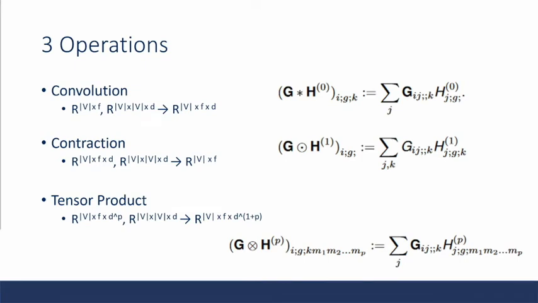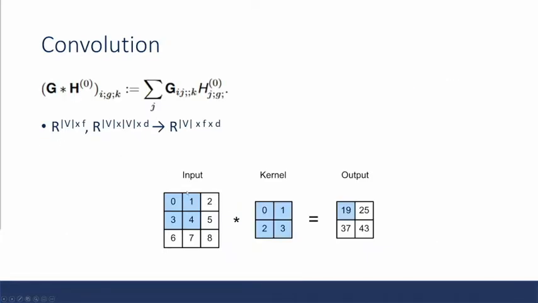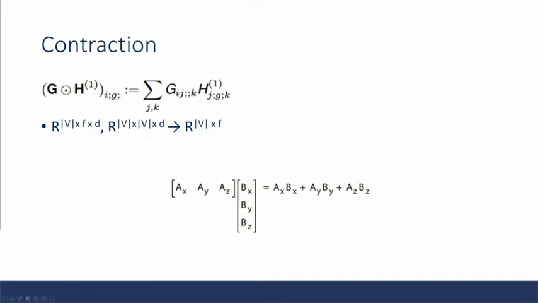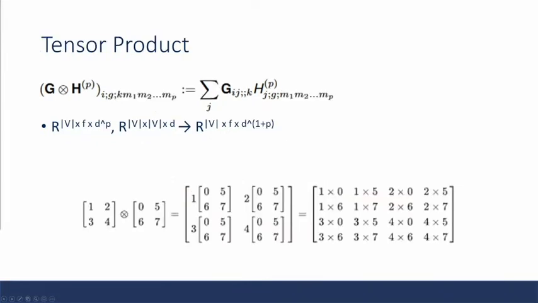Now there's three more operations we need to note, and these are the key operations that will actually construct individual iso-GCN layers and the subsequent propositions of the paper. The first one is convolution. We take a kernel, we slide it over the input, and we convolve it. But for graphs, convolutions occur with connected nodes, and it does so efficiently by just multiplying with the adjacency matrix, which leaves out the disconnected nodes as zero. Then we have contraction, which is just another word for dot product, and you can see that in the formula below. And lastly, we have the tensor product, which is as the name would suggest, just the tensor product.